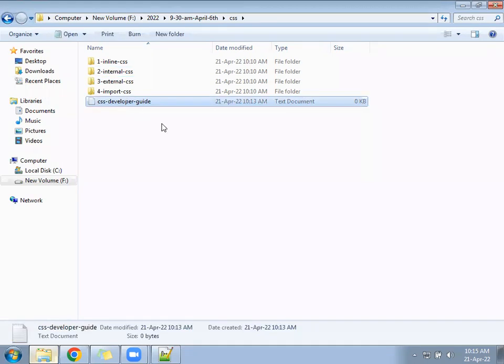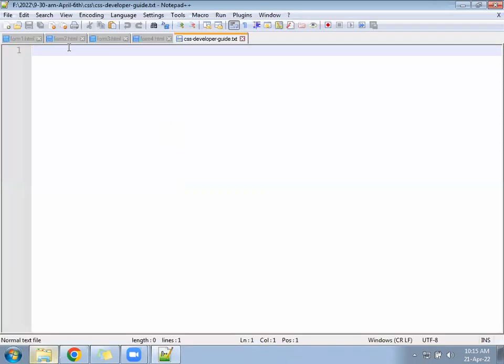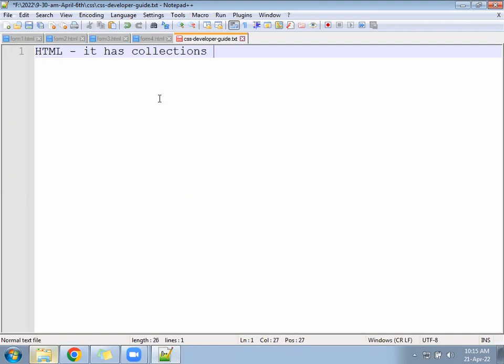Come to the developer guide. In the developer guide, the HTML tags you saw, it has collections of tags with limited properties and values.